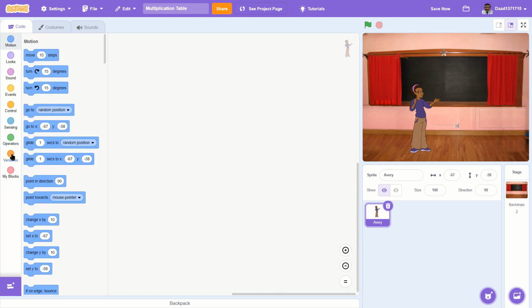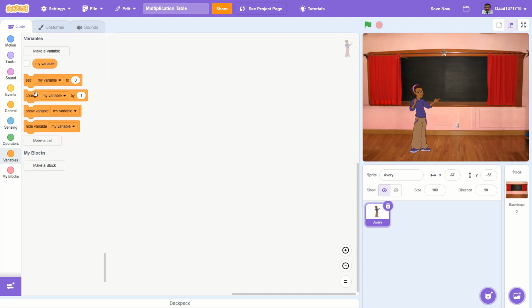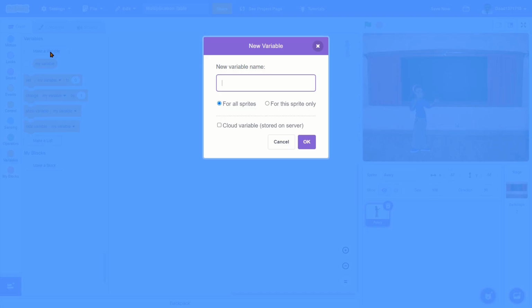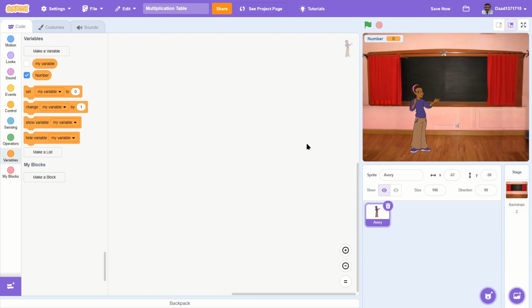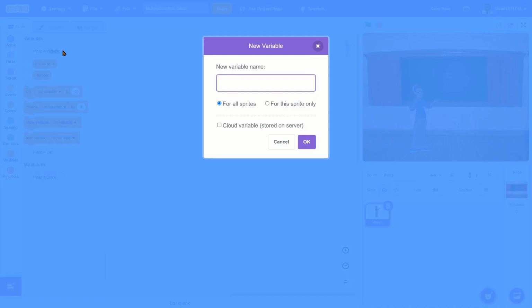First I'll click on variables. I will make a variable called number. This variable will store the number on the output screen. For example, if I want the table of 17, then 17 will become this number. Next, let's make the count variable.